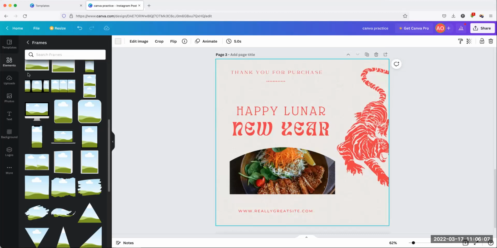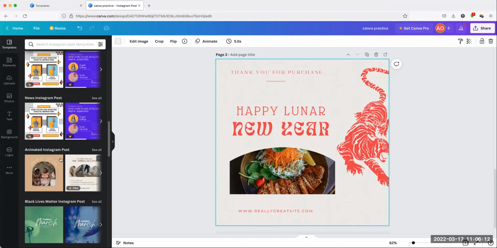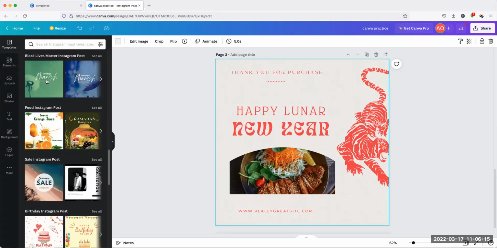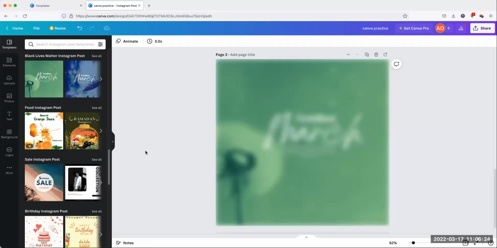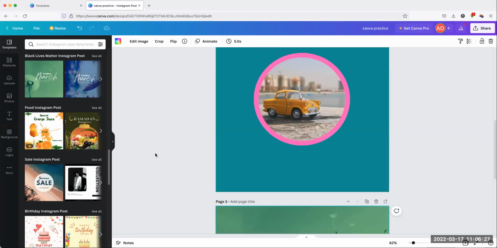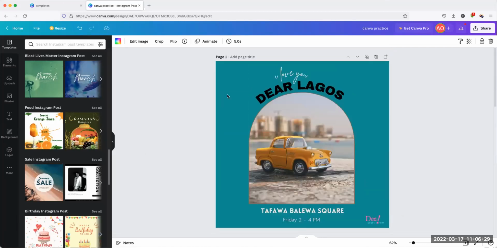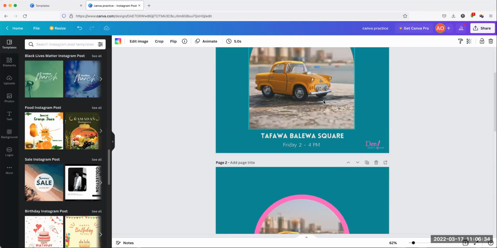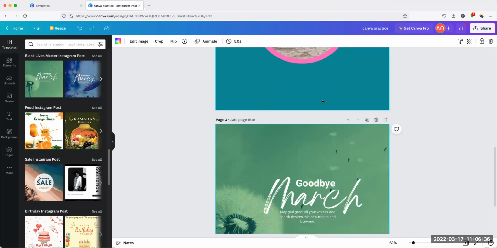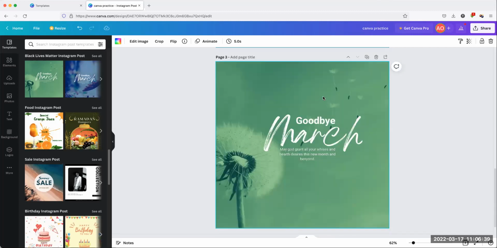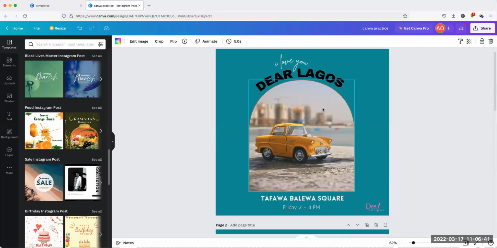So let me change this element template. Okay, let's do text. Great. So this is text. Let's say you want to do Happy New Month. You understand? So when you change it, you see that everything remains where they are. So I've changed this one. It doesn't affect the other two.